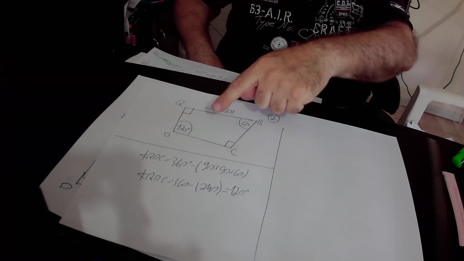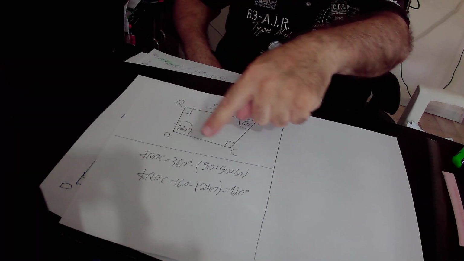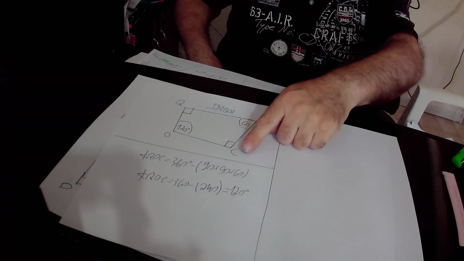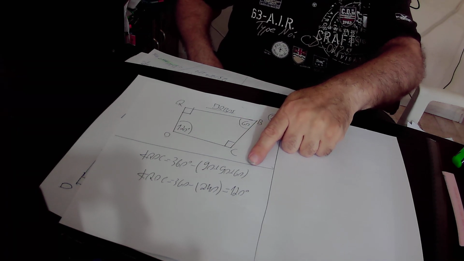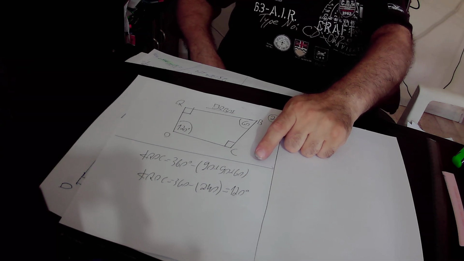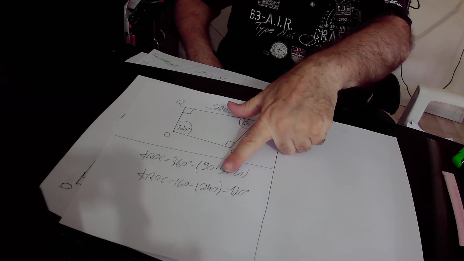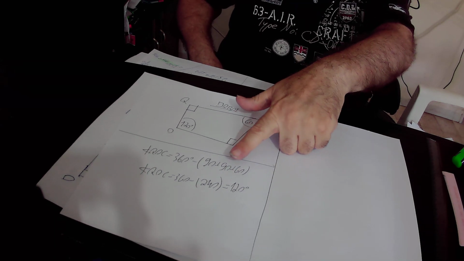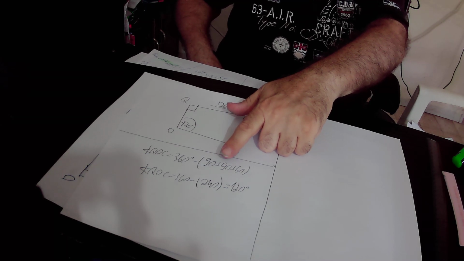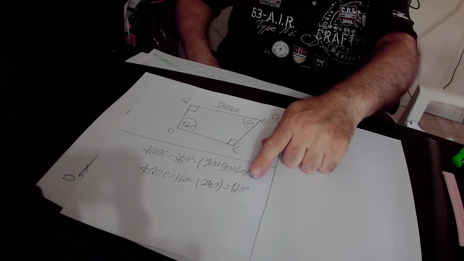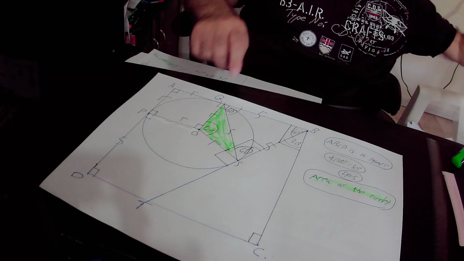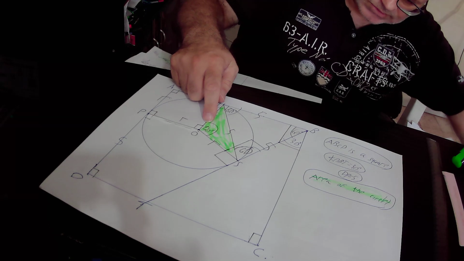So the missing angle, that is angle QOS, must be equal to 360 degrees minus the sum of those three angles, that is 90 degrees plus 90 degrees plus 60 degrees. 90 degrees plus 90 degrees is 180 degrees, and 180 degrees plus 60 degrees is 240 degrees. So we found out that the missing angle QOS equals 360 degrees minus 240 degrees, that is 120 degrees. This is the missing angle, equal to 120 degrees.